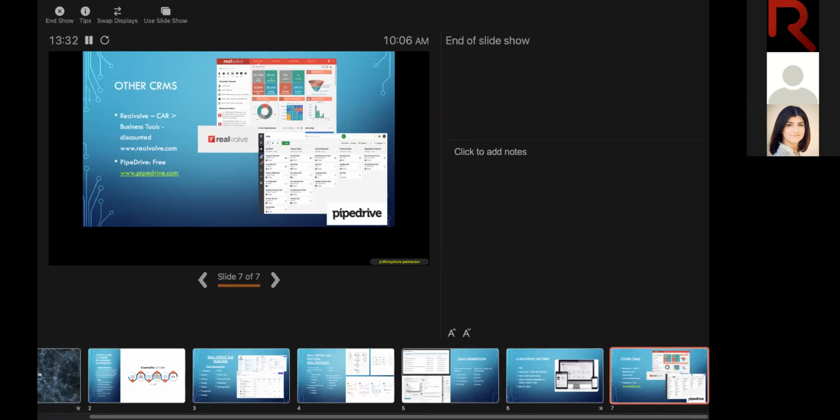There is also Pipedrive, which is free as well, but you get a free trial basically for that, and you can go from there if you want to continue it. They do have a membership subscription as well, but it's not as bad as others.